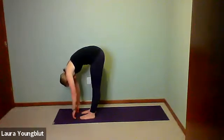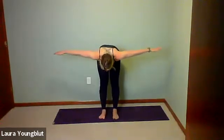Okay, find another halfway lift here. Bring your arms out to the T. Reach the fingertips away from each other. Belly button comes into the spine. Root your feet down. Inhale, draw yourself up. Arms are out to a T.